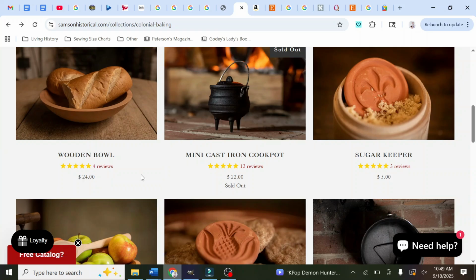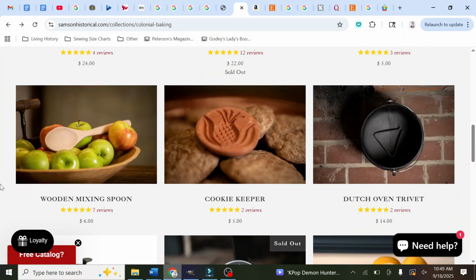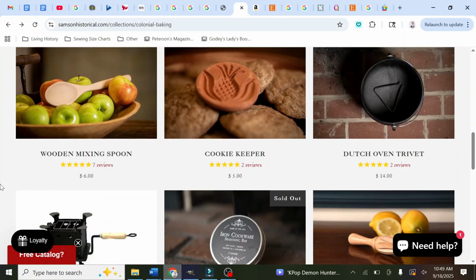It doesn't have to be wooden bowls. And there aren't a lot of references to wooden bowls being used, even in poor working class societies. So really document that sort of thing. What's common in the 18th century may not be common in the 1840s. So just because it looks nice and primitive does not make it appropriate. A wooden mixing spoon will probably work for you.